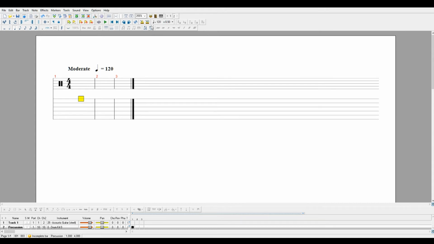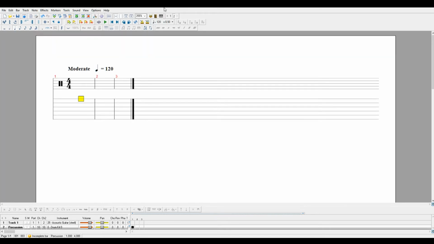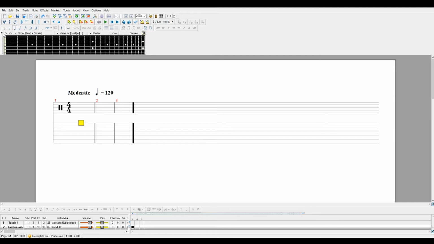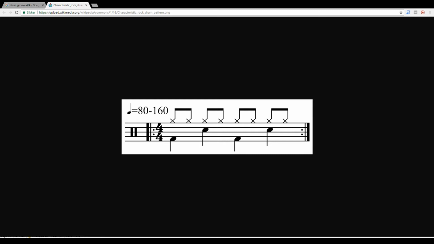And what I'd like to show you now is that up here, there are three icons. One that says keyboard, it shows you a keyboard on top. One that says fretboard, shows you a fretboard like on a guitar, and there's one that says percussion. Now, do you remember the note we needed for the beat we had before? Let's check it again. There we go. We needed a kick drum, we needed a snare drum, and we needed a hi-hat. That's typically the way you write a hi-hat. It's like an X on top of the lines here.